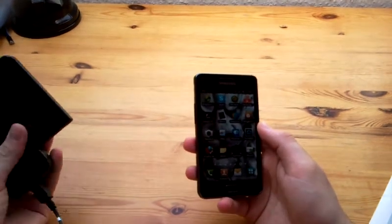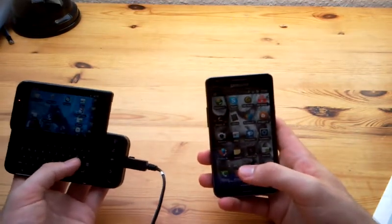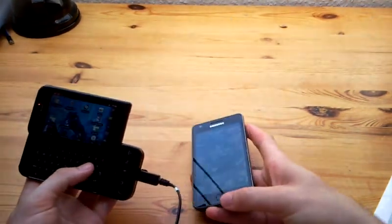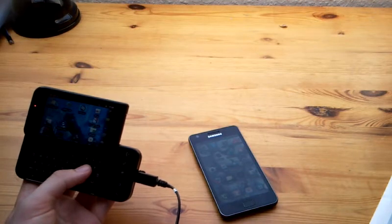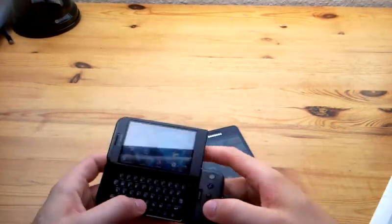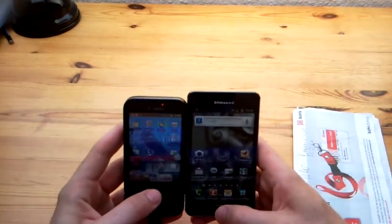What you should consider too, and now this is really some kind of shopping advice video, which I didn't want to make initially: if you're really comfortable with QWERTY keyboards, get a device with a QWERTY keyboard. You've got the options, and you've got to tell the manufacturers that people still need those keyboards. Right now, the only interesting devices with keyboards out there in Europe are the HTC Desire Z, which is the T-Mobile G2 in the US, and the other one that is coming out, the Sony Xperia Pro or something, and that's really not that much. Okay, I forgot Motorola devices, but Motorola devices have had locked bootloaders until now, which makes them unattractive because you have to hope that the manufacturer keeps up with updates.